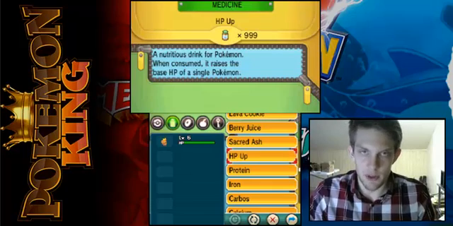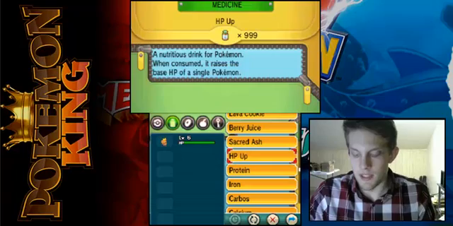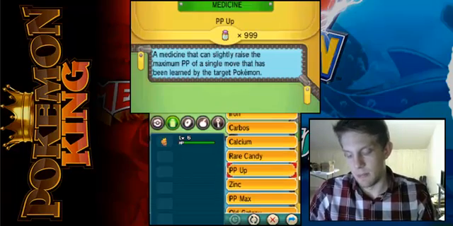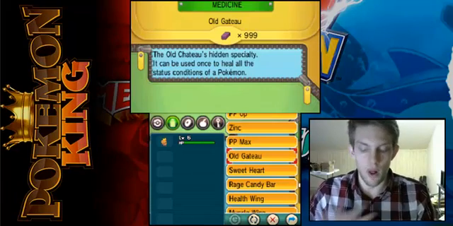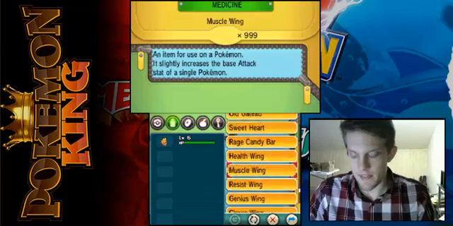For example, if you want to make your own Pokemon, we have times 999 of all of the vitamins: HP Up, Protein, Iron, Carbos, Calcium, Rare Candy, PP Up, Zinc, PP Max, if you want to maximize the PP of any moves on any of your spreads. Even though all of our Pokemon come with max PP, if you ever want to breed your own, you can go ahead and find that there.